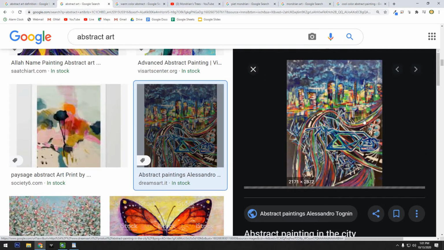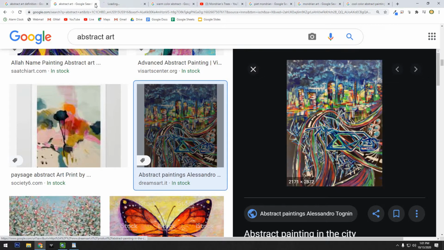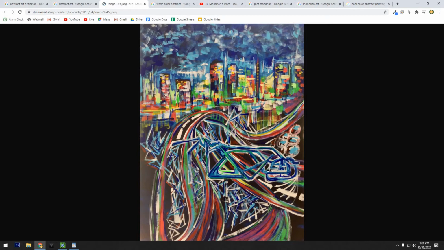Here's another one that uses a lot of line. Let's see if we can see that full screen here. So this one uses a lot of line work to kind of convey a lot of energy. If you look closely, this appears to be a cityscape. There are buildings in the background, and there's a road that goes through it. And on top of the road, there's all of this kind of commotion and blue, exaggerated, scratchy, triangular shape outlines. And these kind of just make you think about it being busy on the highway.